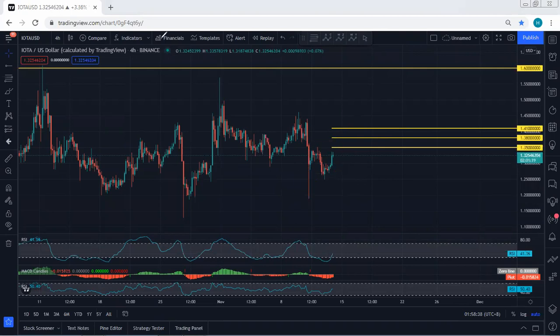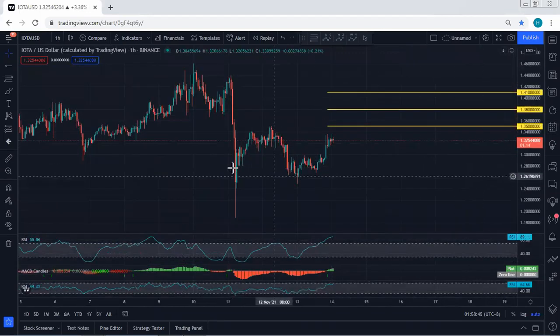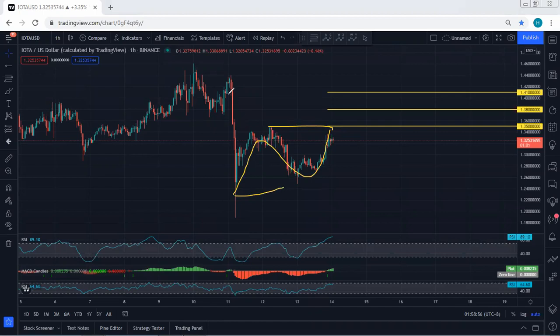Based on the 4-hour chart, we don't see any divergence. And even if we move to the 1-hour chart, if we consider this shadow, we cannot look for the divergence. But if we don't consider it, then yes, we can look for that divergence. That's why the question is whether this is a flat relative to this, and we can expect the price to give us one more drop with a retest of the previous low, followed by divergence before we get the reversal, or this is the start of the up move.